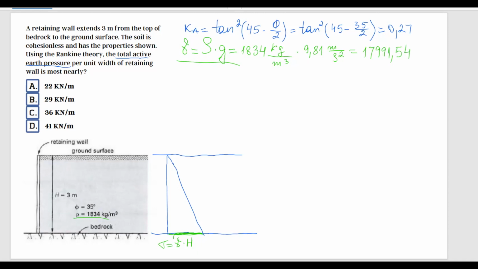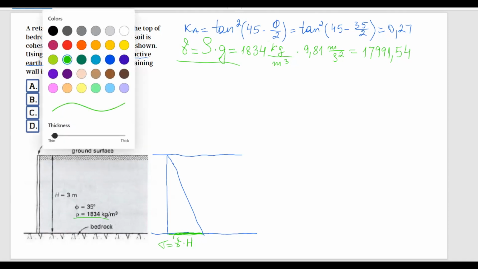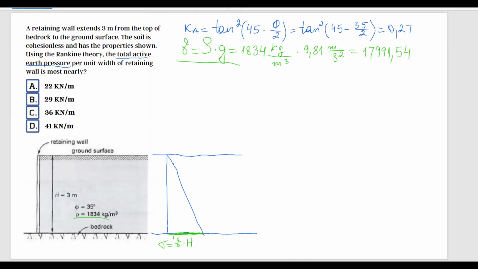991.54. And let's look at the units. I know that kilograms multiplied by meters over seconds squared is actually newtons. So these units are going to be equal to newtons over meters cubed. So now we have units of unit weight, and we can move forward with this problem now.